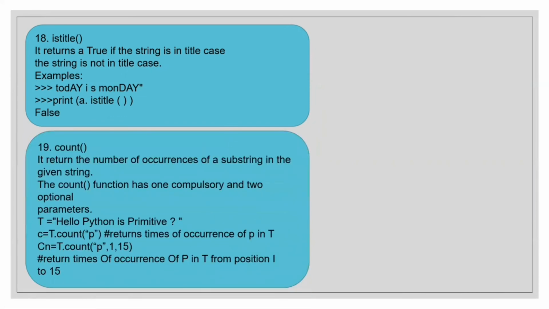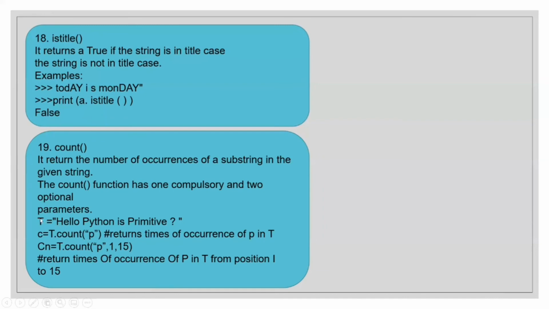Then we have str.count. Okay, now, don't get confused. This is str.count. I don't know, it's a printing mistake, but see over here also, this is A, today is Monday, it is checking for the string A. So A is equal to, there should be an A also here. Then we have count. It returns the number of occurrences of a substring in the given string. So it counts how many times the particular substring, the character which we are checking, is occurring. And we can also give the index position, okay?